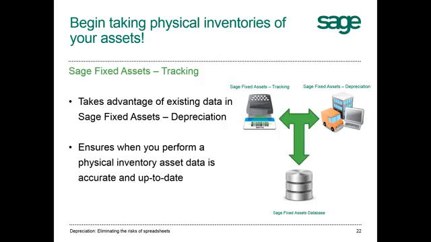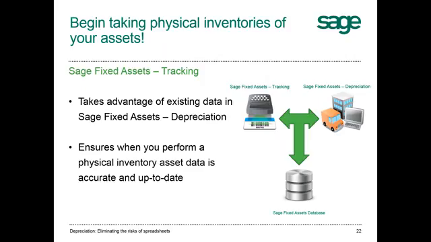If you're already working within the depreciation module that we just walked through, you already have a head start in solving your inventory challenges. Sage Fixed Assets Depreciation and Sage Fixed Assets Tracking, a module designed to help you perform physical inventories, are designed to work together out of the box. In fact, both programs actually work against the same database. So what does that mean to you?